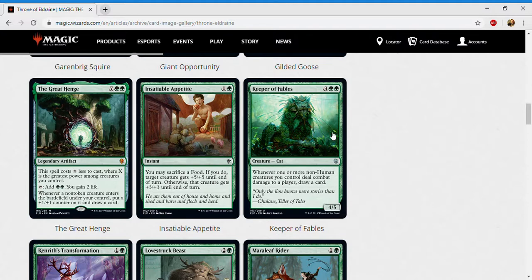Next up, we got Keeper of Fables. It's for 3 and 2 green. It's a creature cat at uncommon. It's a 4/5. Whenever one or more non-human creatures you control deal combat damage to a player, you draw a card. This is when one or more, so you can only draw 1 card off of this.